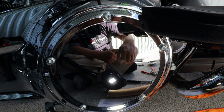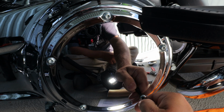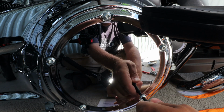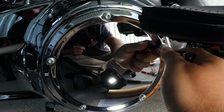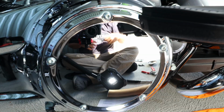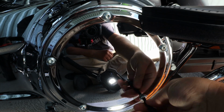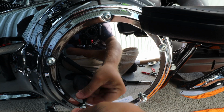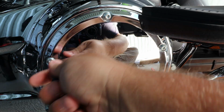So you want to start by removing these derby cover screws. I use a T27, like I said. Carefully do these. I don't want to strip these. I don't know if there's a T28 or anything, but there's a tiny bit of play, so I'm just taking my time.